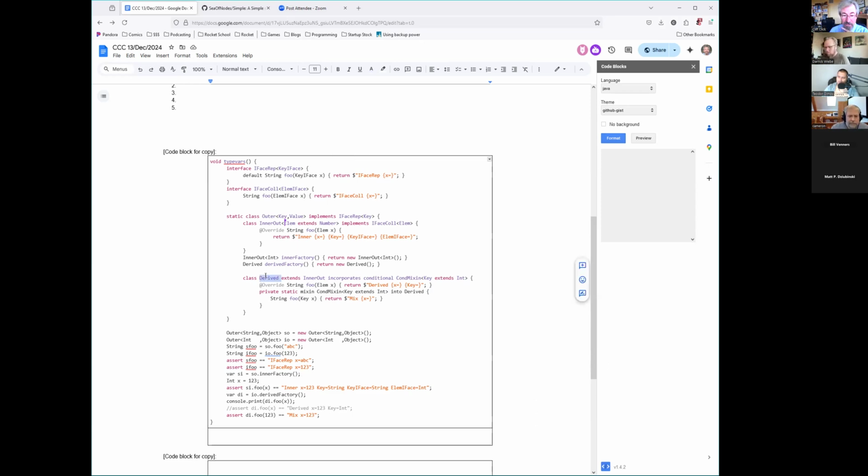So derived here, looking upwards, has no type variables he makes himself, but he goes to inner out. Inner out says I have an element, and I implement some interface. And I'm coming from outer class called outer. So inner out sees element. Inner out goes to outer, sees key, and sees value. Inner out also implements iFace, which means he has element iFace. Outer implements iFace, so I pick up key iFace. So that's key iFace, element iFace, key, value, and element. There are 5 type variables available to inner out and to derived. And they get shuffled around in here in all kinds of bizarre ways.